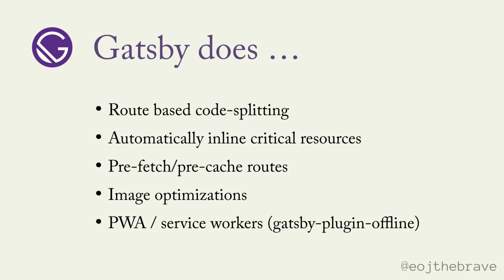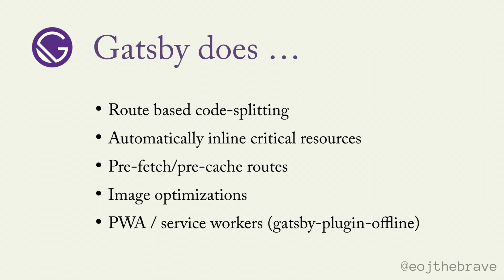So route-based code splitting would be being intelligent about saying, this page requires this JavaScript path and this JavaScript path and this bit of CSS in order for the page to work or for this route to work. So let me split all of the code up so that only the code that's required for this route is in the bundle that's sent to the browser.